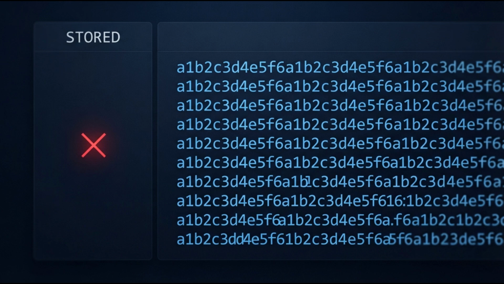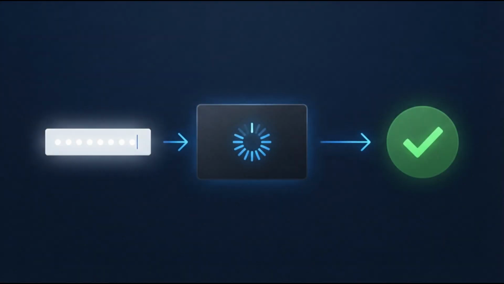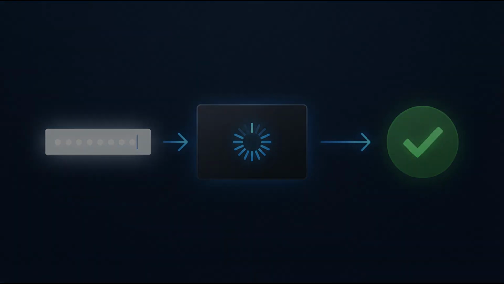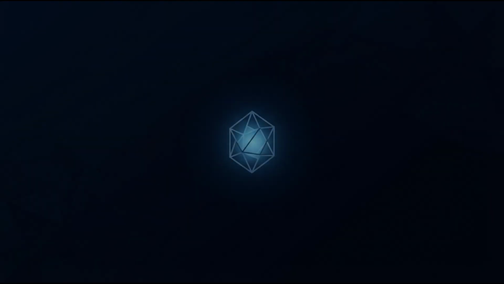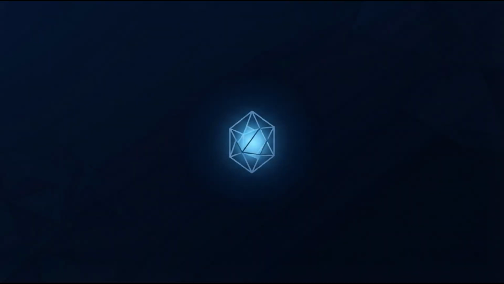It is mathematically impossible. The function only works in one direction, so every single time you log in, the same thing happens. You type your password. It gets blended. The output gets compared to what's already stored in the database. If they match, you're in. If they don't, access denied. The server never saw your real password. Not once. Not ever. It only ever compared two scrambled outputs and checked if they were identical.